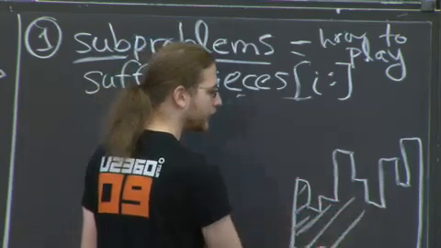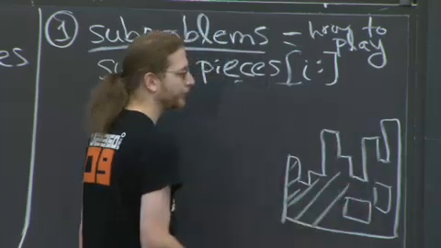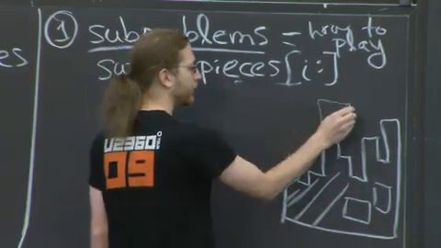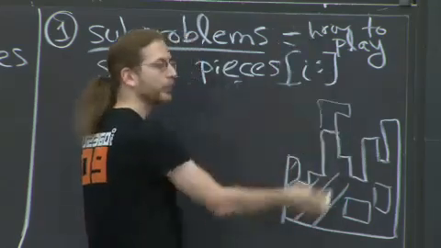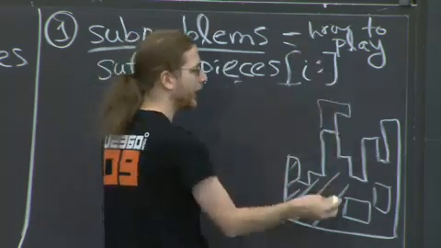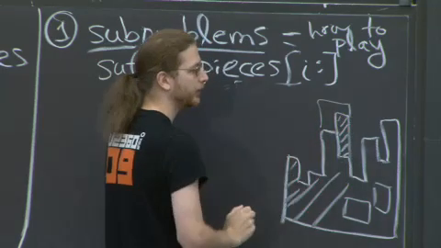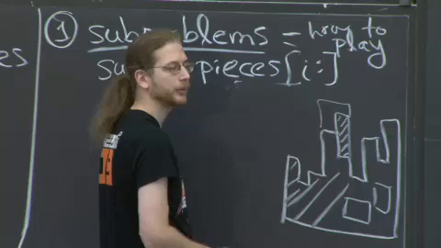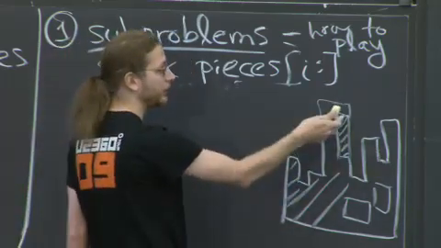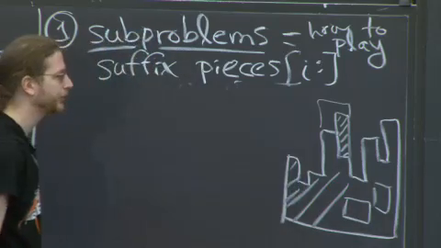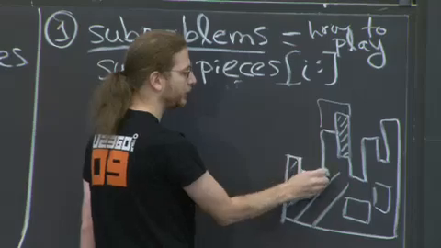OK, now in reality, there might be holes here, because you drop things in silly ways. Maybe you drop a piece like this. And then I claim, because I'm dropping things from infinity, from the sky, I really don't care that there's a hole here. I can just fill that in and say, OK, that's my new skyline. Because if you can't do these last-minute twists, and if the line's never clear, that's going to be gone. That material is wasted. And so all I need to remember is how high is each column.